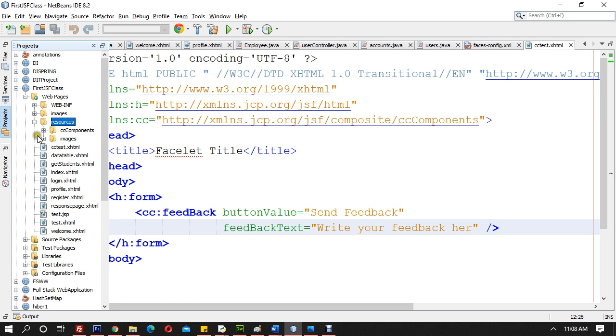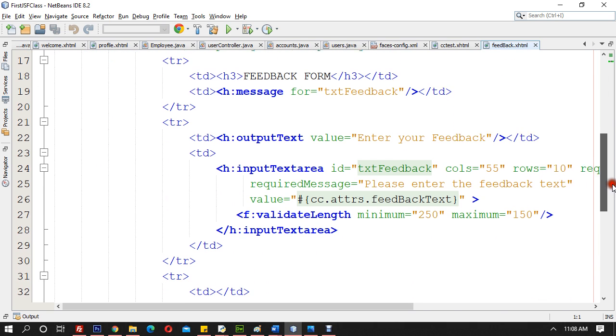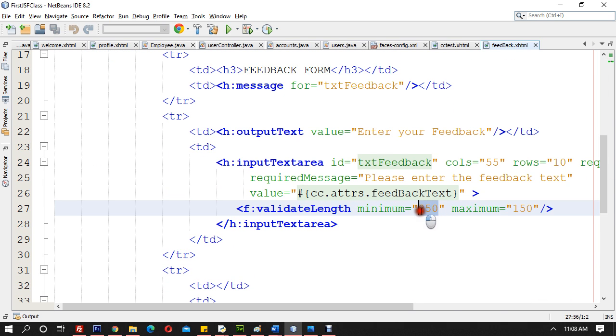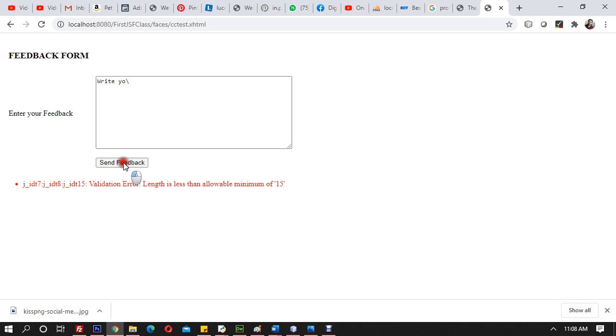Go back to composite controls. Reopen feedback. And minimum is not 15, so minimum I'll keep as 10, maximum I'll keep as 150. So let's see, what are we getting? We're still getting 15. Validation length is less than allowable minimum 15, so let me keep it.